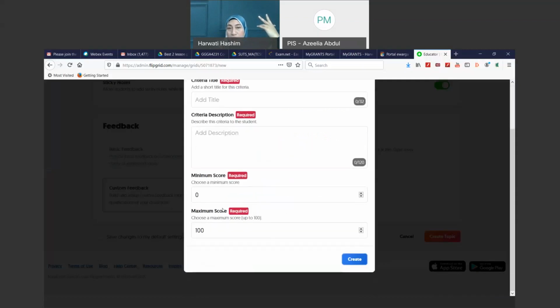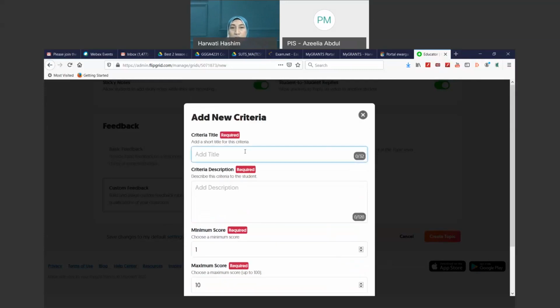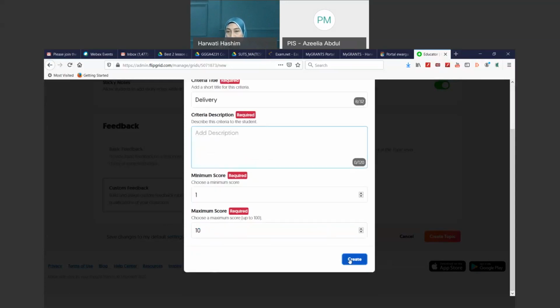Okay, as you are adding criteria, dia punya maximum score ni, tengok ya, ada 100 lah, maximum score dia up to 100. Yang ni kosong to 100. Mungkin kalau kita dah set tak sampai kosong, mungkin minimum is 1 and maximum is 100. Kalau tak pun, I think takkan sampai 100 kan, maybe 10. Okay, so kita create lah. Then you have to add lah, kalau macam dekat sini delivery macam mana. So ada band description dia, apa description to this criteria needed, and create.